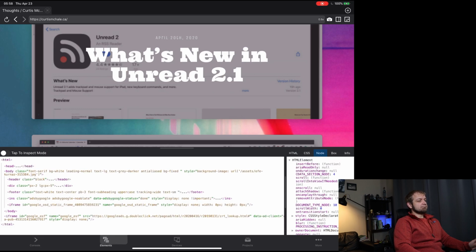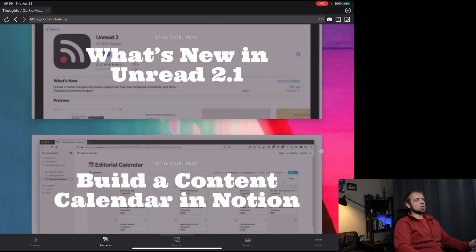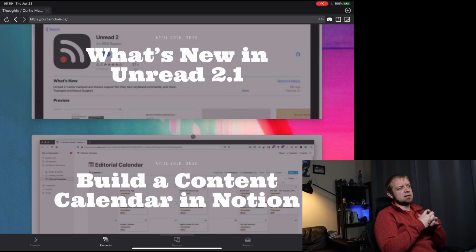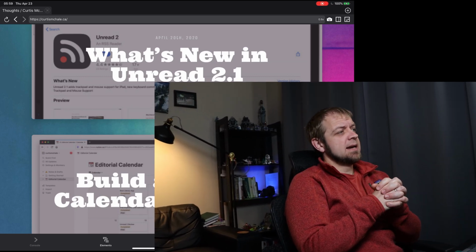So yeah. That is Inspect. It is what I use for mine. You can turn it off. Actually, you can just take it right away if you want, or minimize it. This is what I use when I am dealing with CSS on a website. It works pretty good. It is under some of the limitations of iPadOS because it has to use Safari's JavaScript. It has to use Safari underneath because that's what they all have to use.